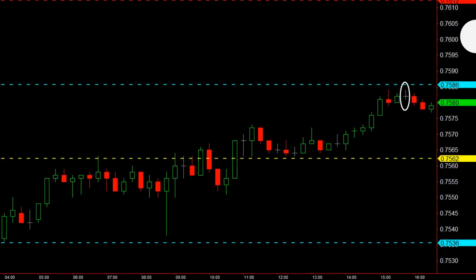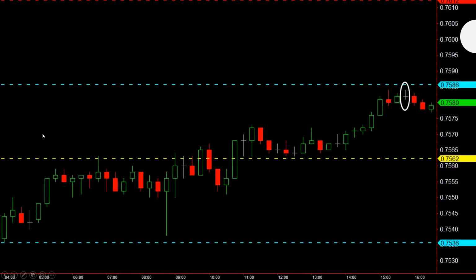If the doji were in the middle of nowhere, sort of like this one is over here, then it is not considered a trade entry for me. It's only the dojis that actually occur at a specific point and do exactly what I anticipate. For example, here's another one right at the yellow line. The problem with that doji is it is not the highest bar. The highest bar is the one before it, okay? So a doji should always be the highest or the lowest in the series, okay?